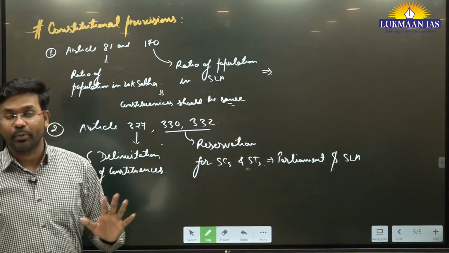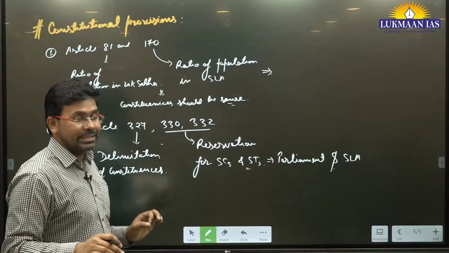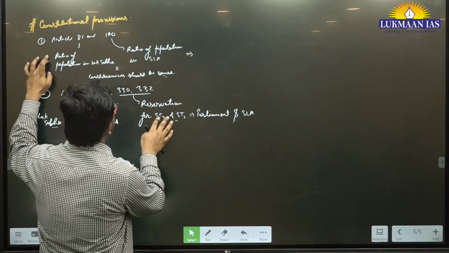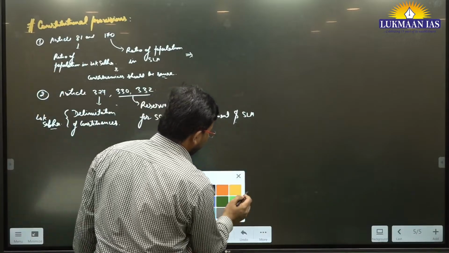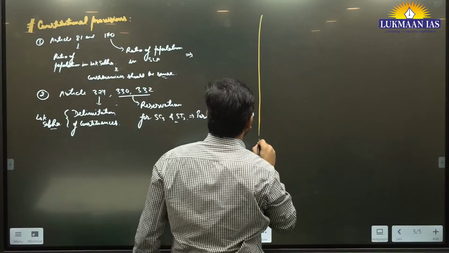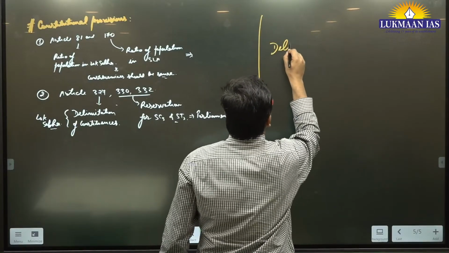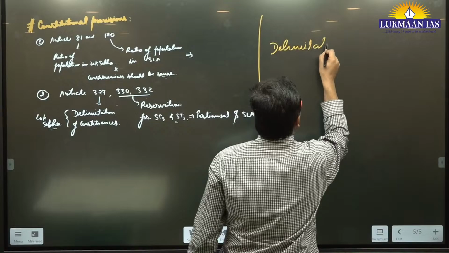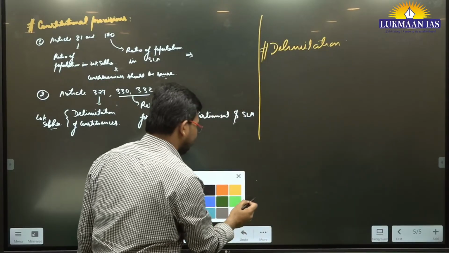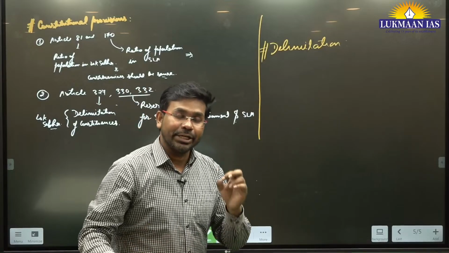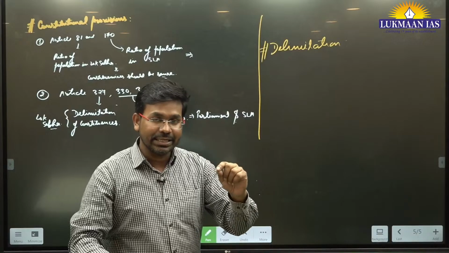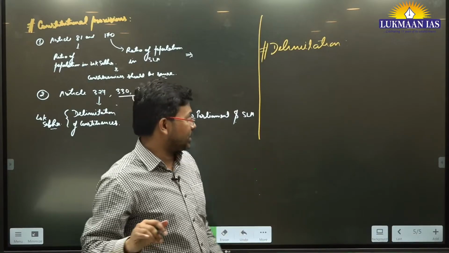So here we do have constitutional provisions. In this article itself, the author has talked about how so far the Government of India has conducted the delimitation exercise only 4 times, okay. So when we talk about the delimitation exercise in India, we need to understand what we mean by delimitation exercise. Delimitation exercise means redrawing the boundaries of constituencies for state legislative assembly elections and for Lok Sabha elections, okay.